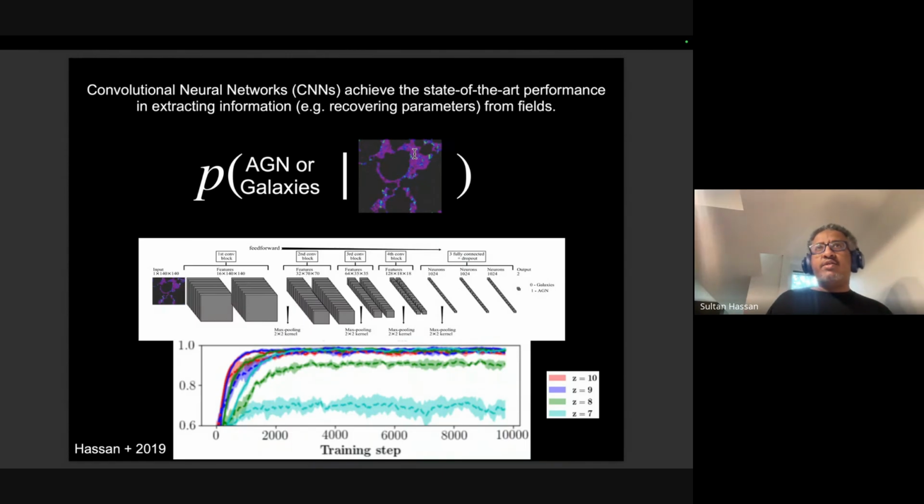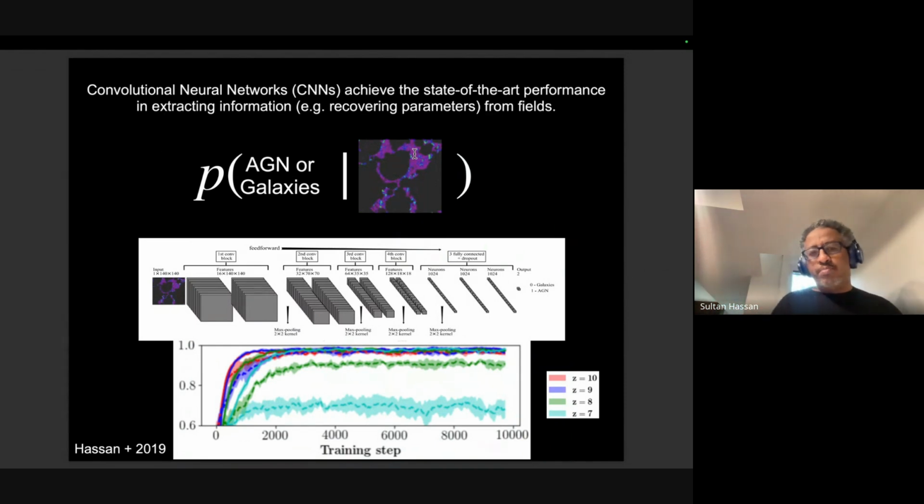This epoch of reionization is the time when galaxies started to form and emit light, and that light went into the gas in the universe. The universe was fully gas before any formation of structure, after the Big Bang, and the gas was neutral. Then galaxies emerged, and most of the luminous sources started to emit light, which started to ionize the gas.